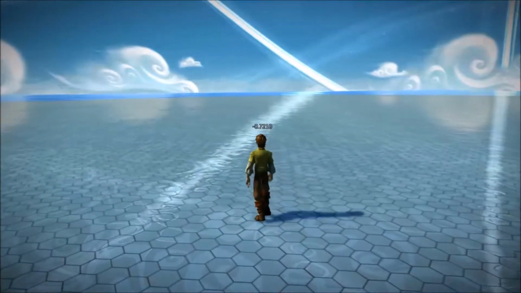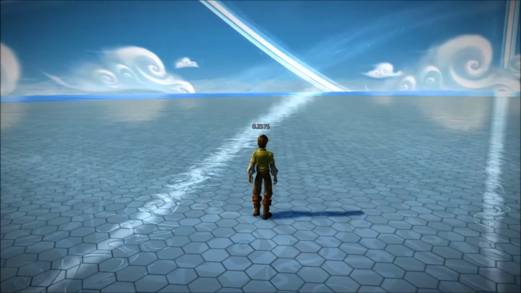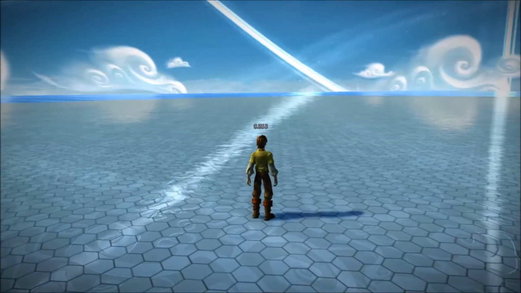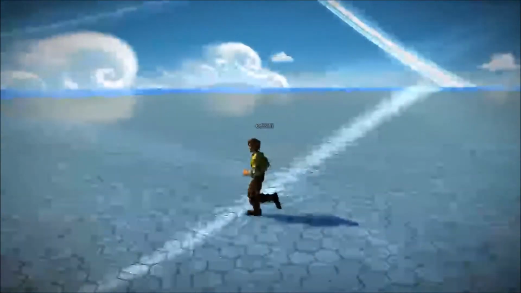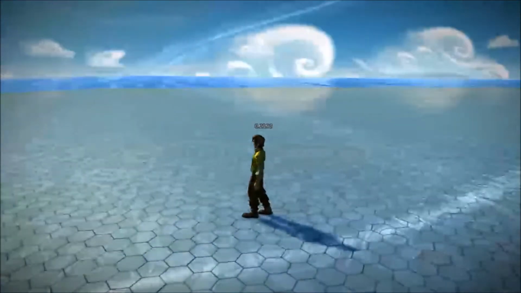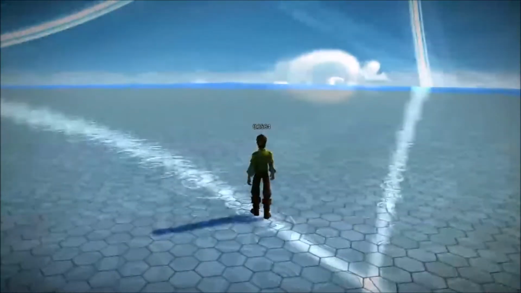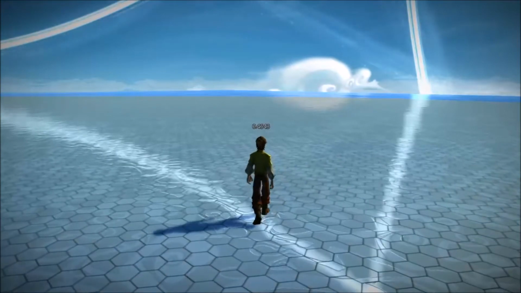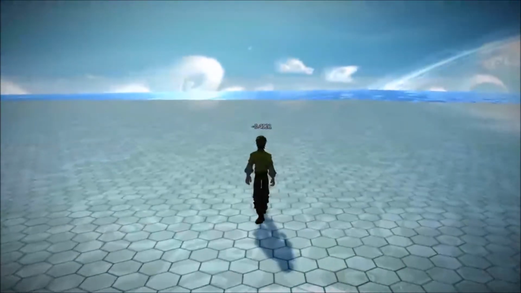If we go in this direction, it's not increasing or decreasing in a predictable way, and it's always between -1 and 1. I don't know if you can see that.